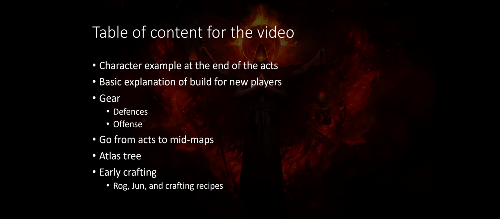Now, the table of contents for this video. I'll be giving a character example at the end of the acts, and a basic explanation of the build for new players. I also suggest, if you're not a new player, to still watch this part, because I will be giving the basic explanations on how we will make our build, and everything will go on top of that. I will then be giving gear, what you want on defenses, what you want on offense, and then how to go from the acts to mid maps, your atlas tree, and what early crafting methods I suggest.